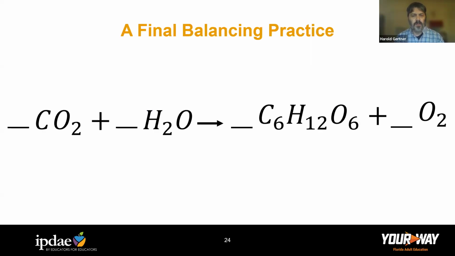Okay. So a little more complicated, but one we've seen actually, and one we'll see multiple times throughout the test. If you notice, this is back to the photosynthesis equation. So let's just start very simply with counting the carbons. We've got one carbon in our reactants. How many carbons in our products? Six. So it's not balanced.